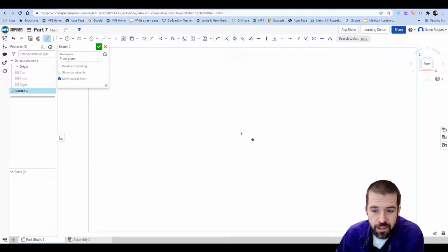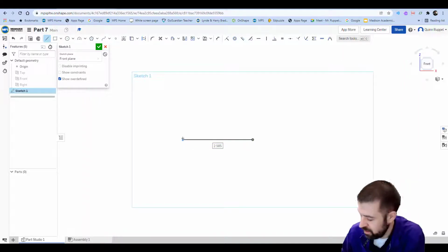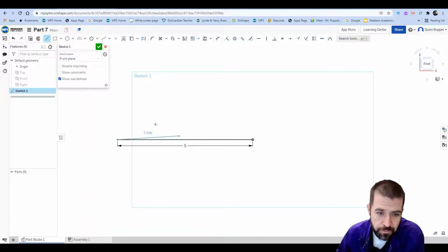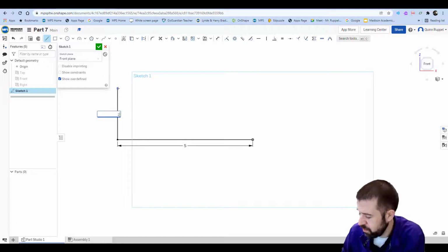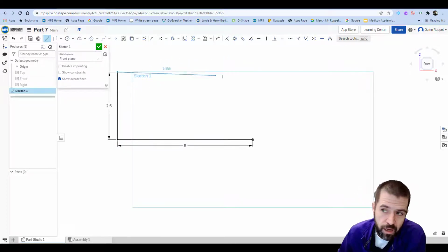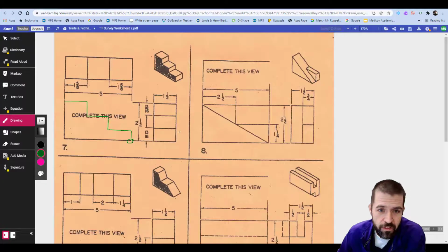I'm going to click Line, click that center point, and start by going to the left and make my initial click. This line is going to be 5 inches. When it goes up, I make my click, 2.5. The difference with these drawings on this worksheet number 2 is that now we're including some fractions, right?